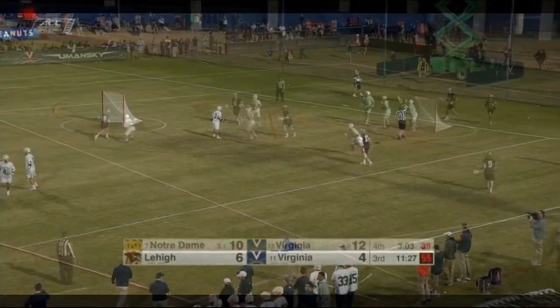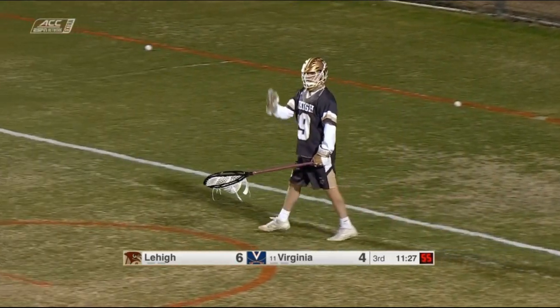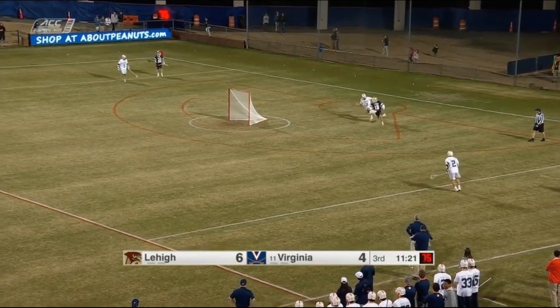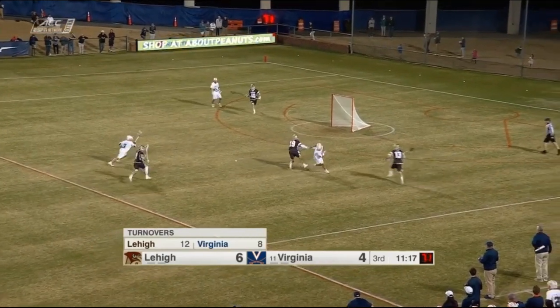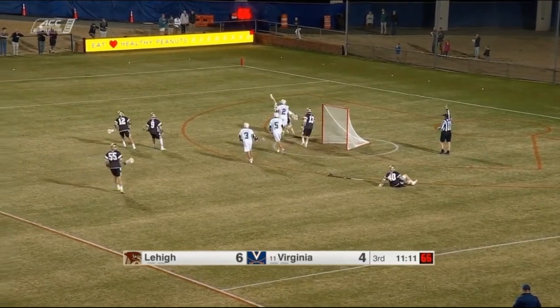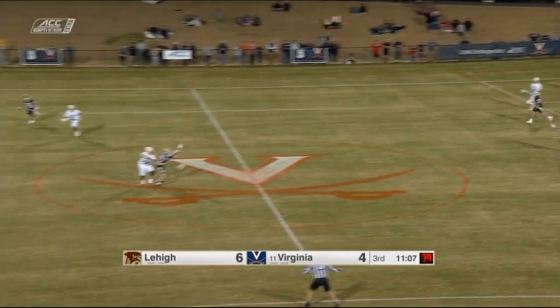Just a quick fire exchange back and forth. In the position where the ball can move quickly, you get a turnover. Credit again to Lehigh's strategy of forcing Virginia away from their dodges — they can have a pass, frustrating Virginia. Here comes the Cavalier ride, though. Loose ball, empty net momentarily. Lehigh recovers and finally away from danger.